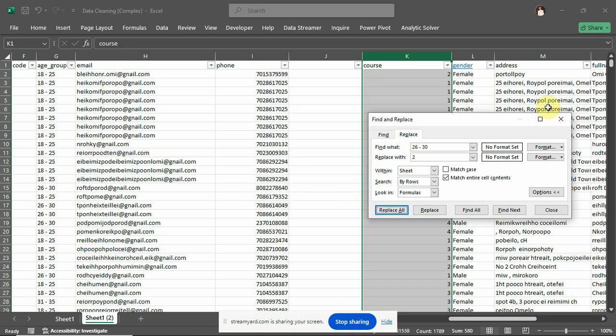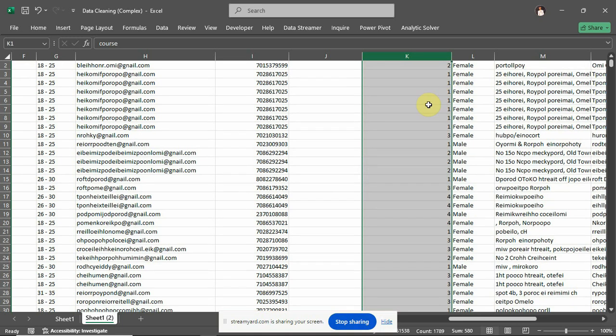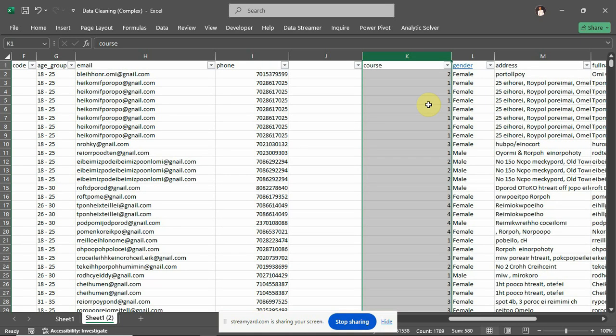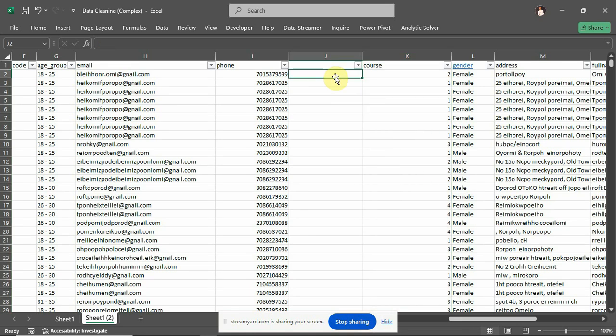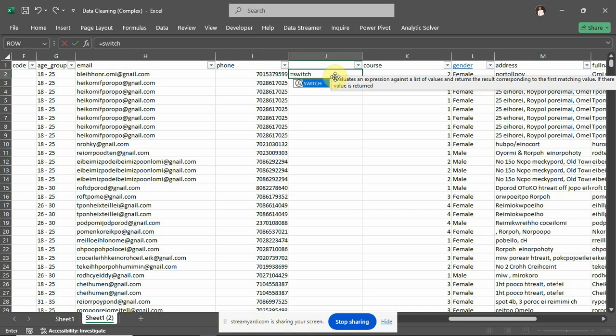Alright, so as much as there are several ways to do several things, if you're in an interview or in a pressure test, you need to use the one that you're most comfortable with and the one that is quickest to you. So what I want to use here, I can use the IF function, but sometimes I like to use the SWITCH function because it gives me certain preference that I would want. So here's how the SWITCH function works. I'm saying equal to SWITCH. I'm trying to be a bit fast so I can have everything in about an hour.